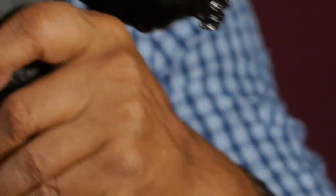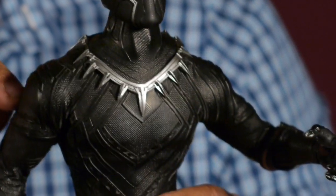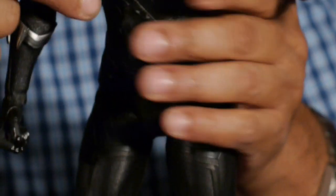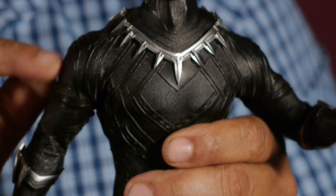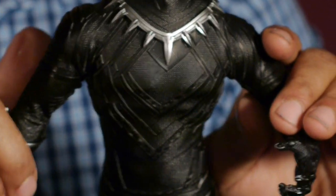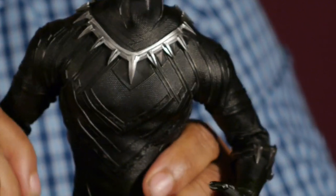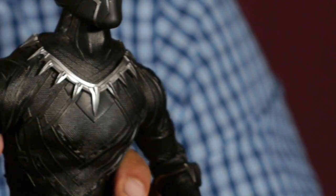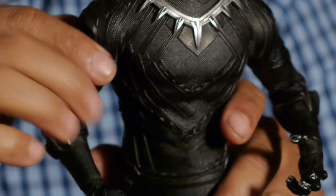I don't know how much you want to move this guy because of this costume. It feels like a rubber — almost like the Vision costume from Hot Toys, the Batman v Superman costume, or even the older iterations of Spider-Man and Amazing Spider-Man from Hot Toys. It's that skin-tight plastic feel on it. It's definitely a good fit onto the body and it gets good movement, but it feels like if you move it too much you could possibly cause tears in this fabric. I would say not to change him frequently — get him in a pose you like and keep him there for a few months. When you put it back to its regular pose it might have a wrinkle in it, but usually when you futz around with it and adjust it, it goes away.